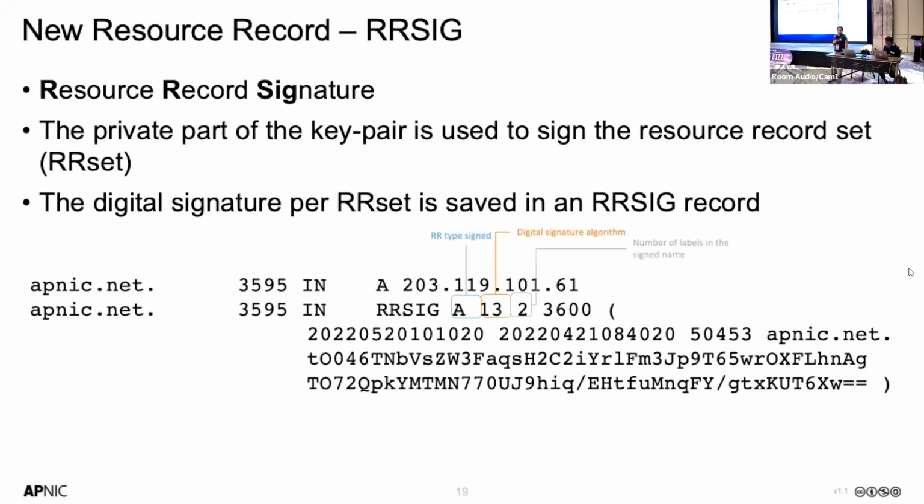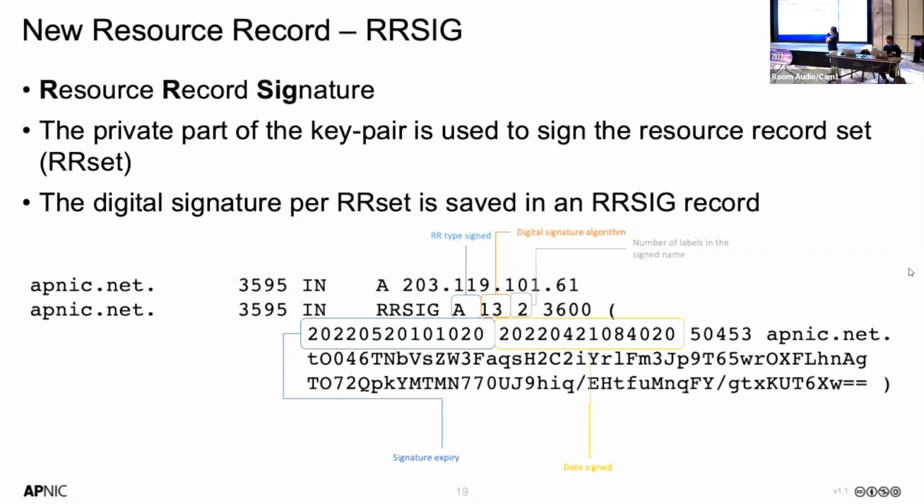And this one shows the number of labels that it signed. So in the RR set, we have two records, particularly two A records that are signed by this signature. We also have information about the signature expiry and when it was signed.